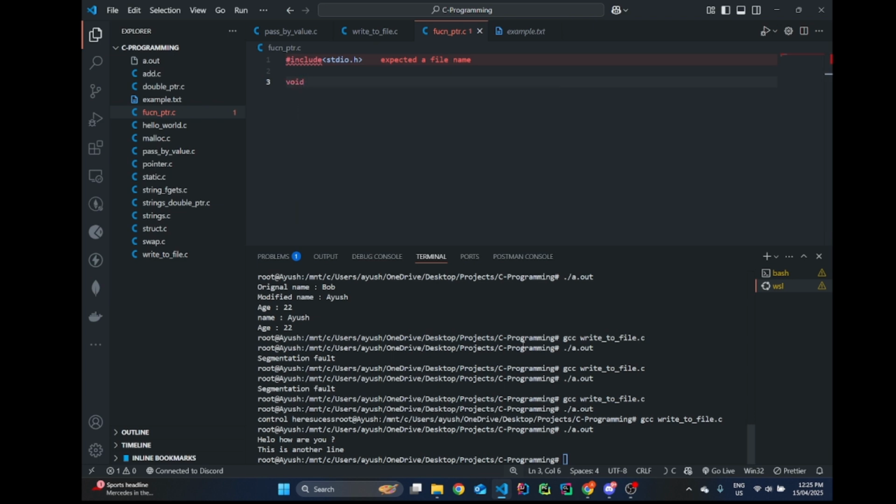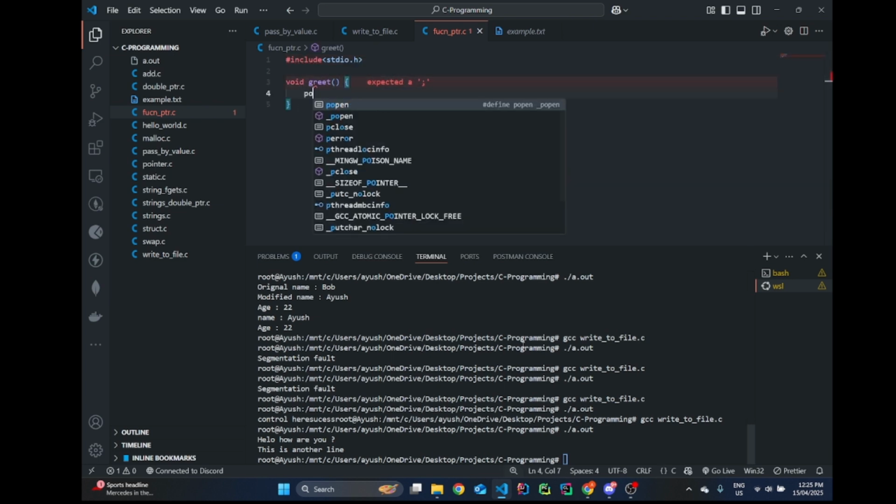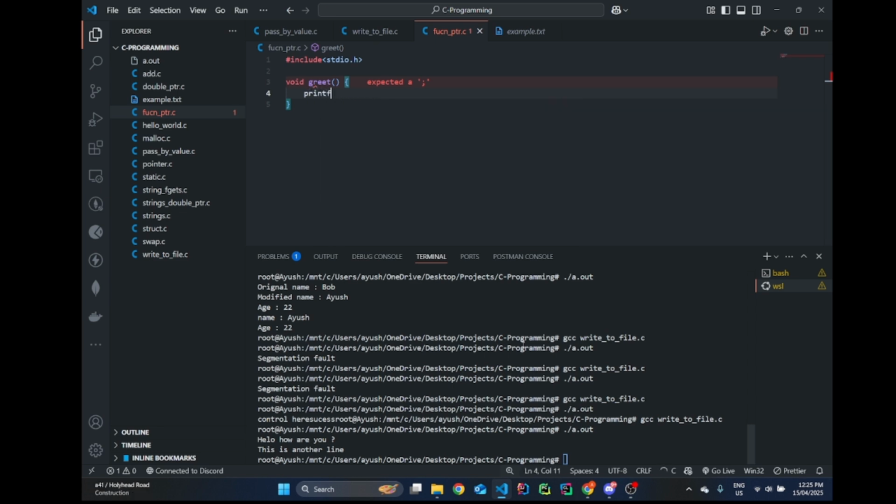Let's have a function called void greet, and you can have printf hello from greet function. And let's have a main function now, in main, and let's have a pointer to that function.